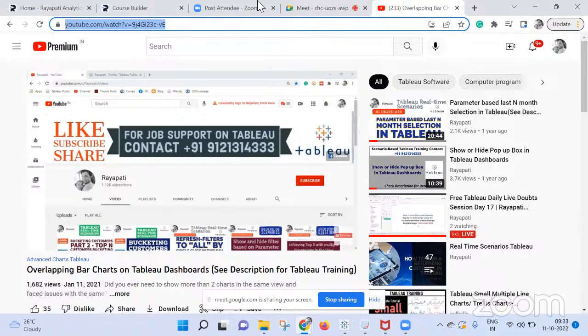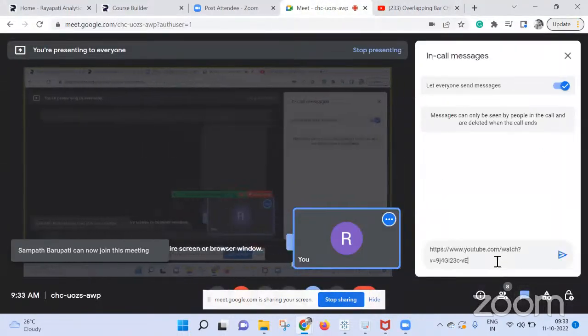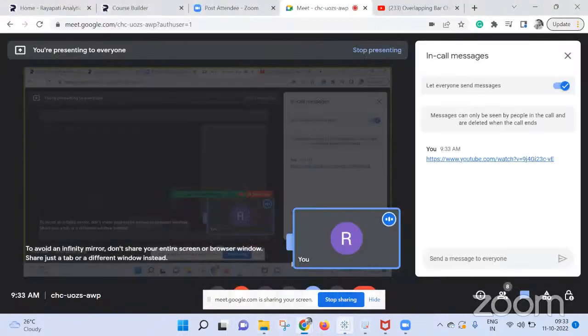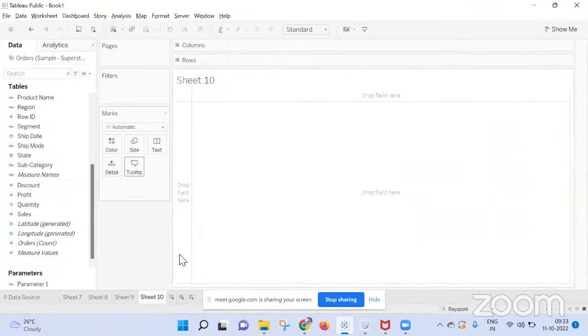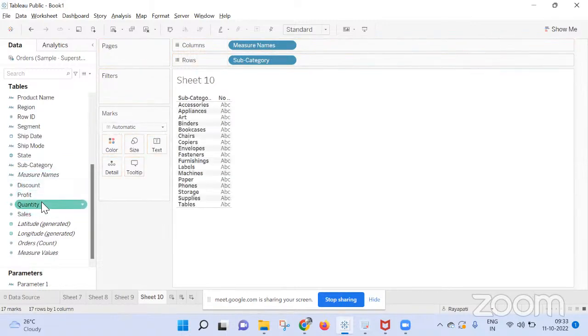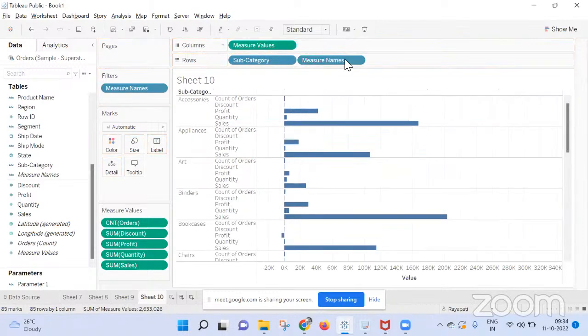I'll show you what the problem is. Let me post this in the chat. Now if you bring measure names and measure values, along with subcategory, you can get multiple bar charts side by side.